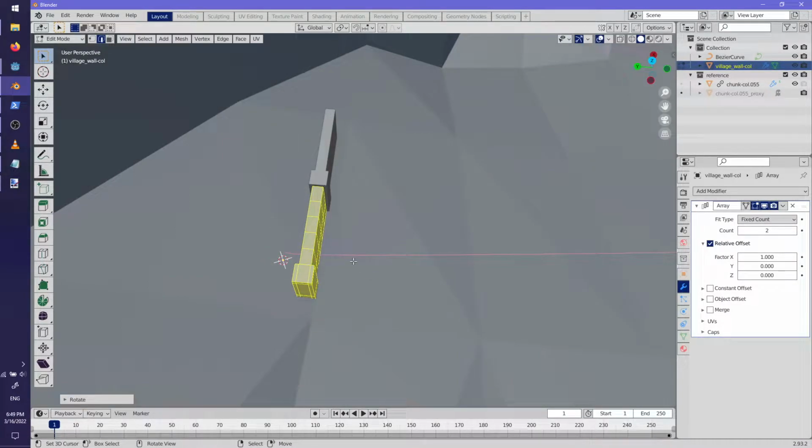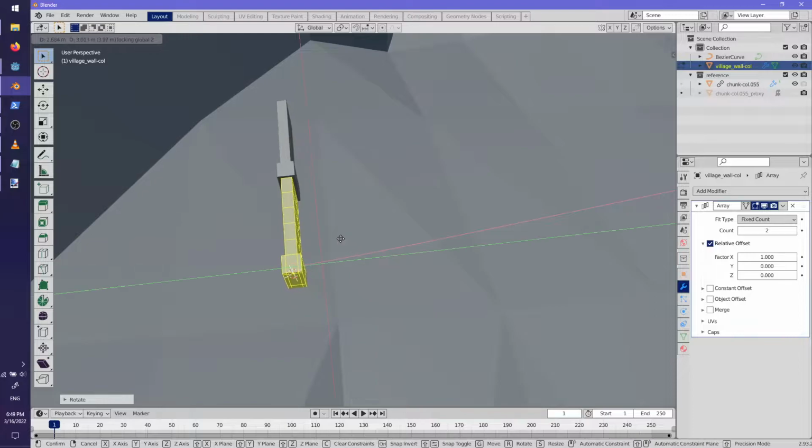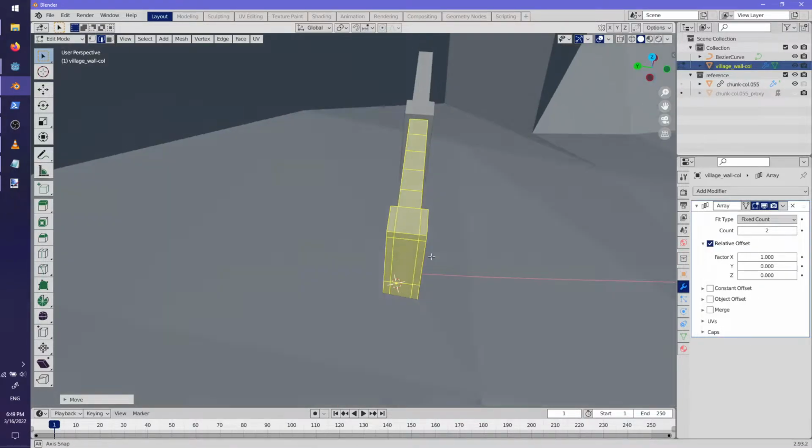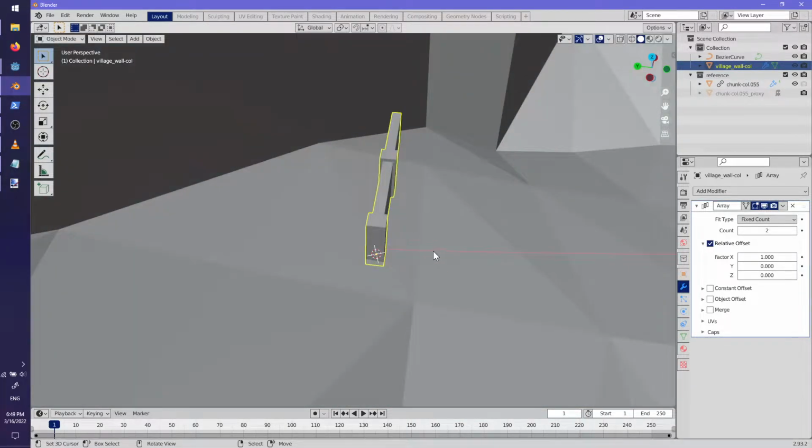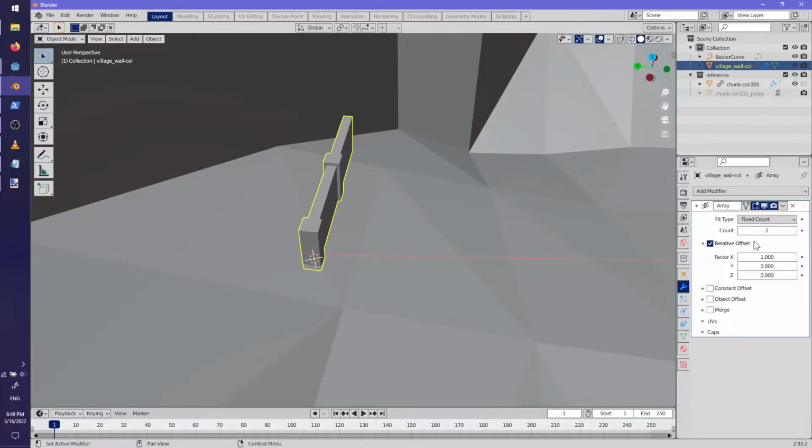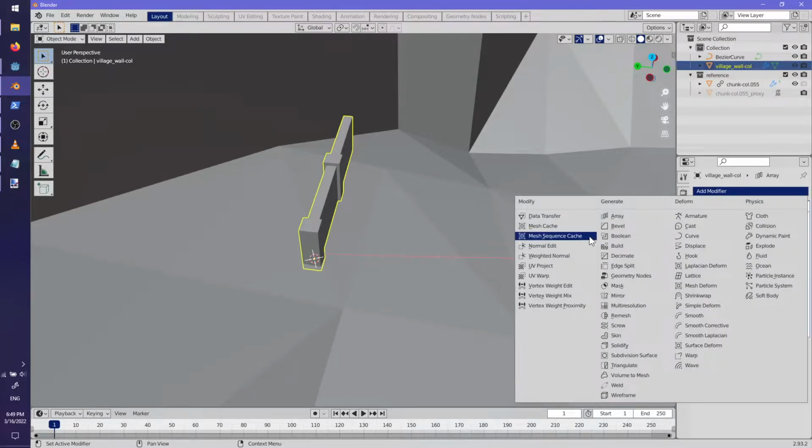Rotate that 90 degrees. Then we go here again. We go to curve.